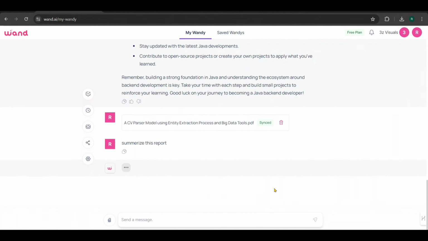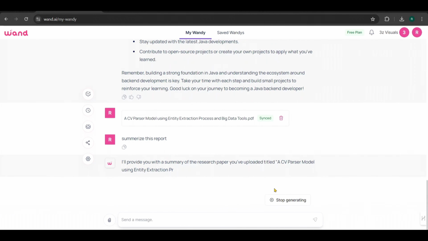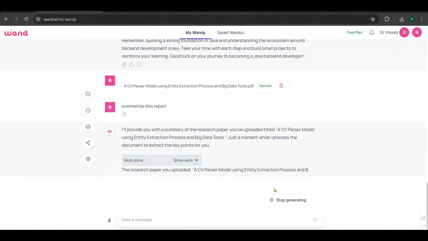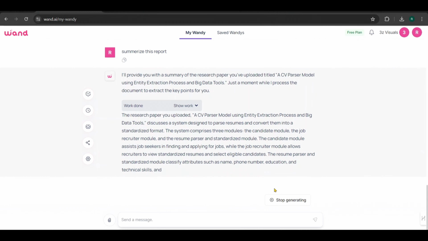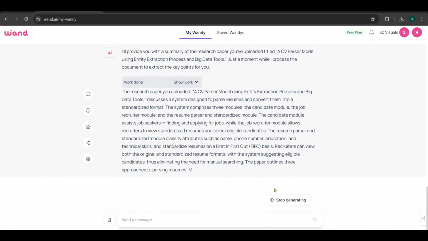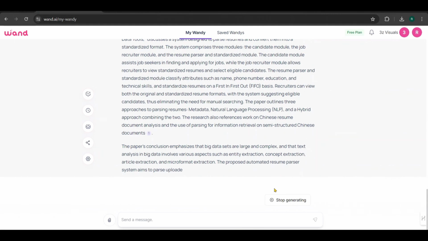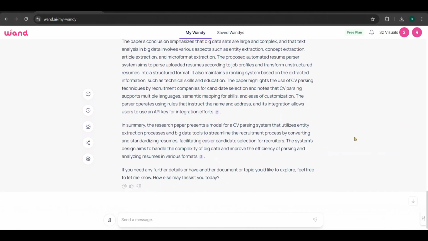Just like Perplexity, Wand can also summarize and extract data from the report. So this is a very good tool for researchers. Also, it can describe images, tables and graphs in the PDF.